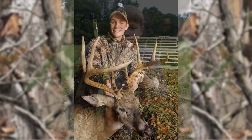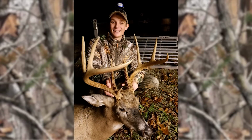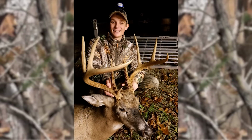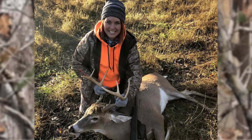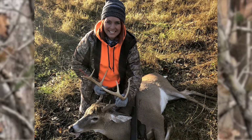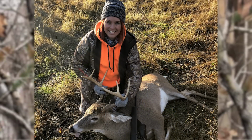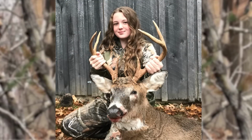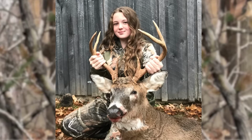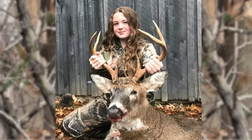Here we have a bull elk that was taken by John Coons of Stanton, Kentucky. This bull was taken in Perry County. Nice job. Here is 9-year-old Barrett Friedhoff with his very first squirrel ever, taken in Rowland County. Nice job. Check out this super impressive buck taken by Jordan Bezold of Campbell County. Congratulations. Here we have a picture of a really nice 8-point buck taken in Oldham County. The picture was sent in by Derek Young. Congratulations. Here we have a nice 6-point buck taken by 13-year-old Mackenzie Tyree. This buck was taken in Butler County, Kentucky.